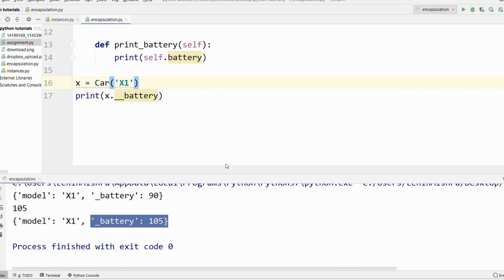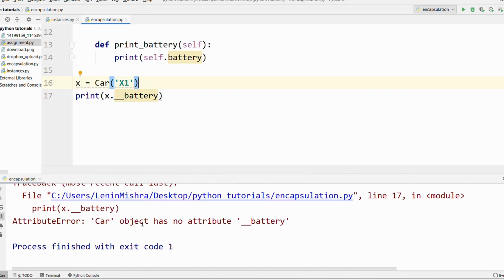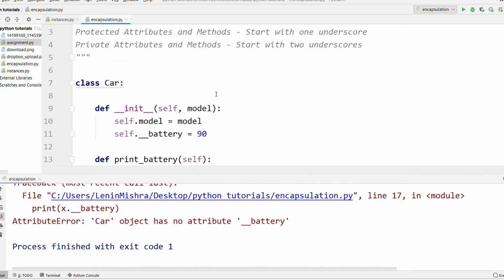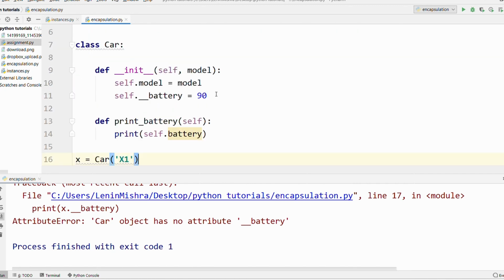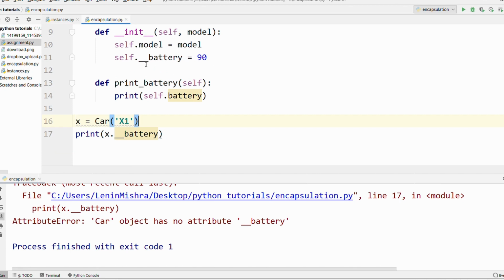If I run this, it says Car object has no attribute __battery, which is true. So you can see that by putting a double underscore before battery, a user cannot access the attribute from outside the class because it has become private.